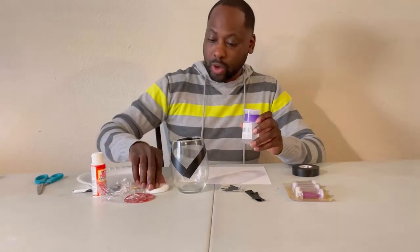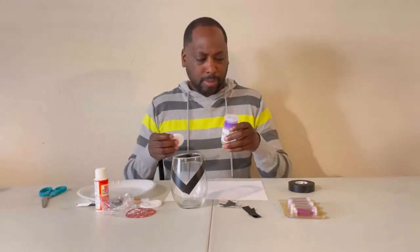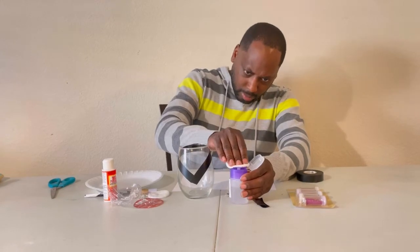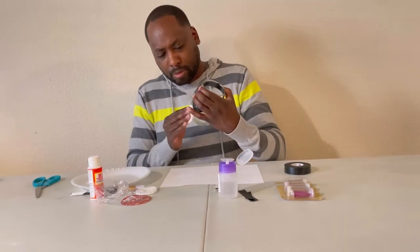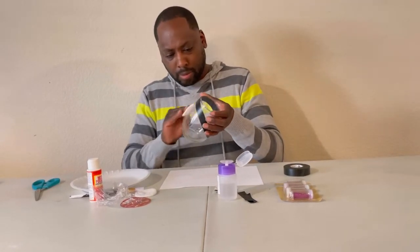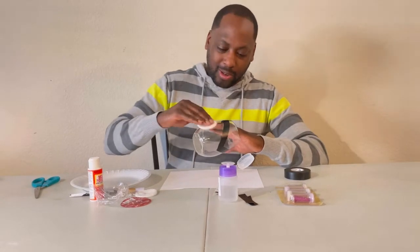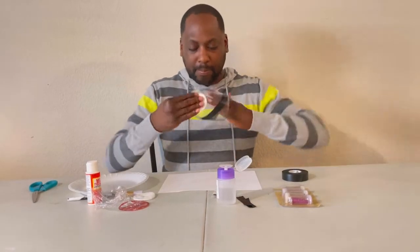Babe, can you tell the people why this is an important step? Because when you touch the glass, you give off all your oils and minerals in your skin onto the glass, and it will make it so that it's not as good of a hold. So you just want to clean the glass, and after you're done cleaning it, you don't want to touch the areas that you clean, so you kind of hold it from the inside of the cup, and that way you're not making more work for yourself. You do this for the appropriate hold. And you can touch the tape part, but try your best not to touch the glass. I mean, if you touch the glass, it's not the end of the world.